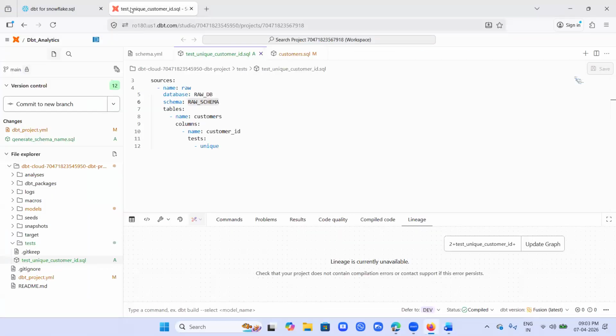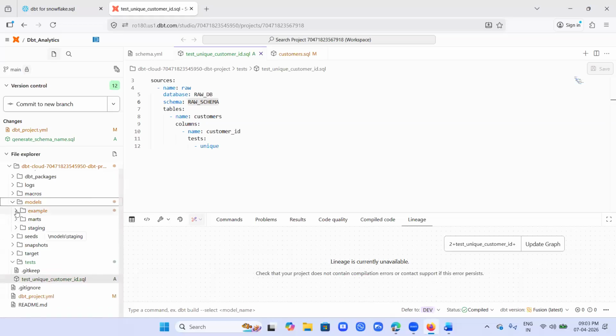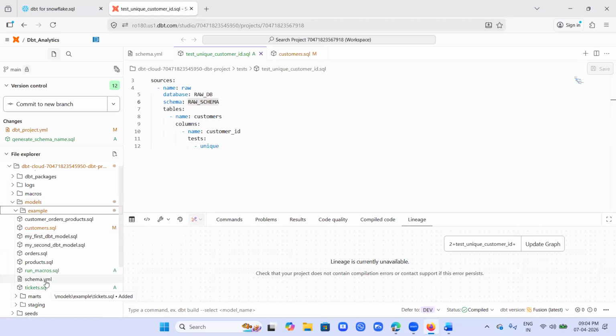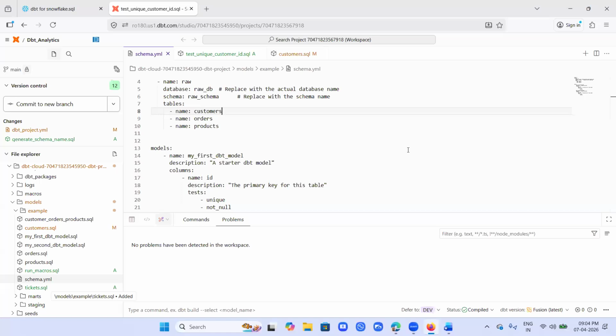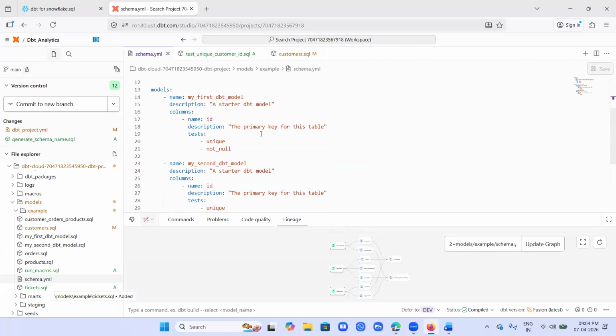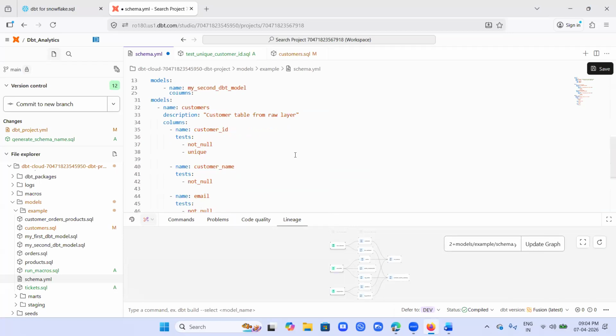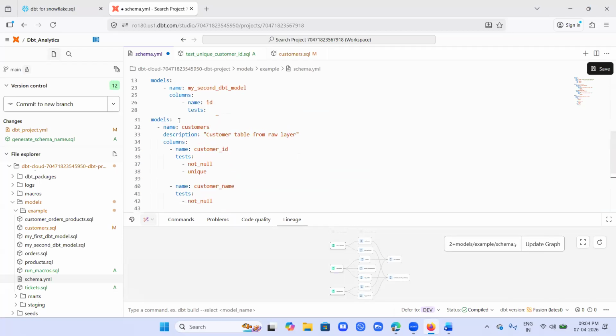Go to DBT, go to models. In that, go to example. In that example, let's go to schema.yml. These are the models, right? Along with this, I am writing a test case for the customer model also.